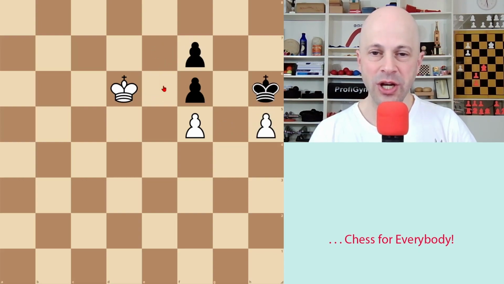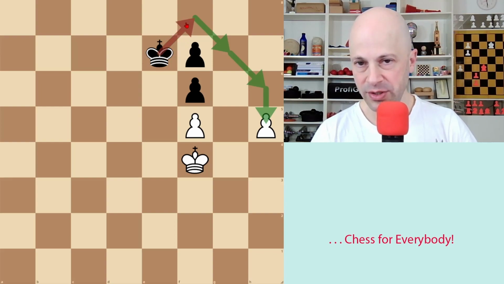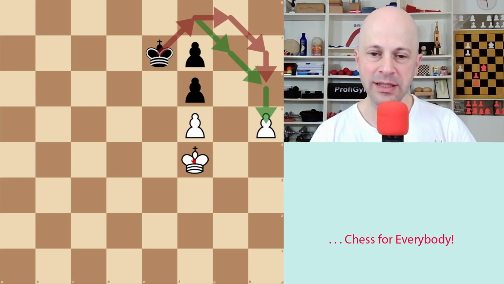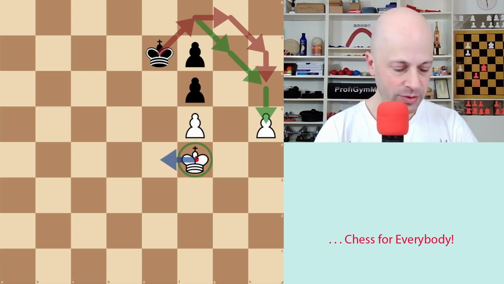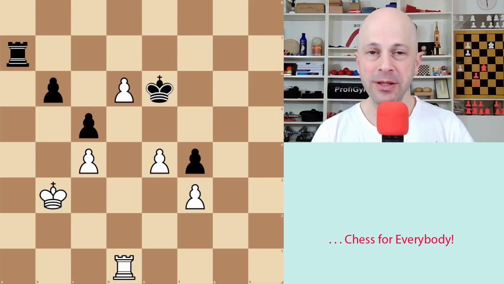So the geometry of the chessboard is such that this way is 4 moves and this way is also 4 moves. But as I say, white being one tempo quicker makes all the difference. And the last example connected to this theme, to the theme of the outside passer, is this very recent game.